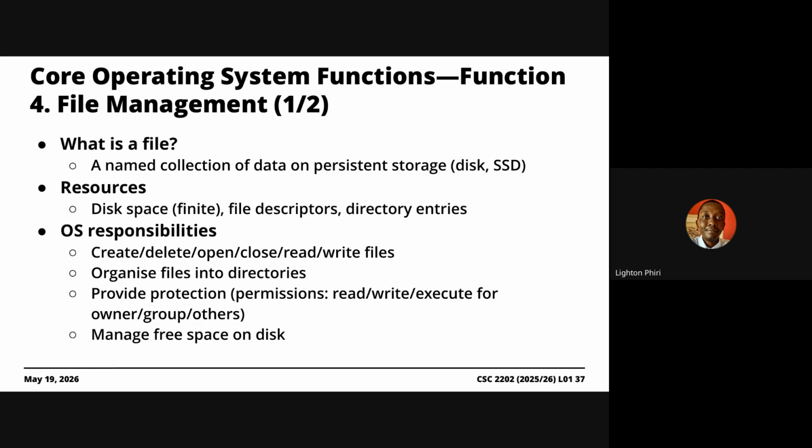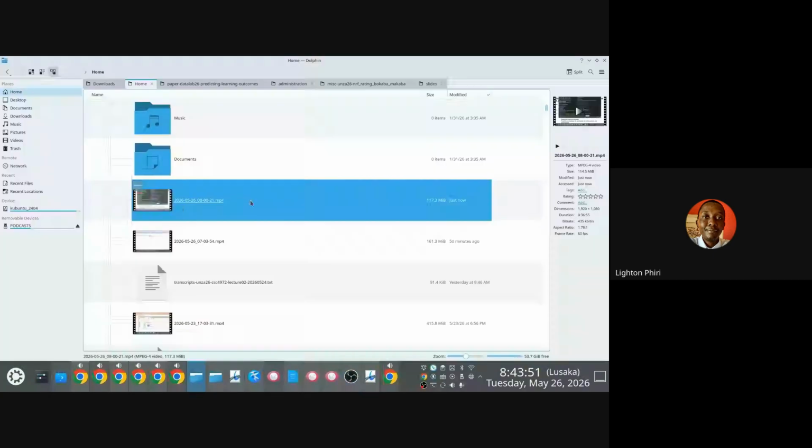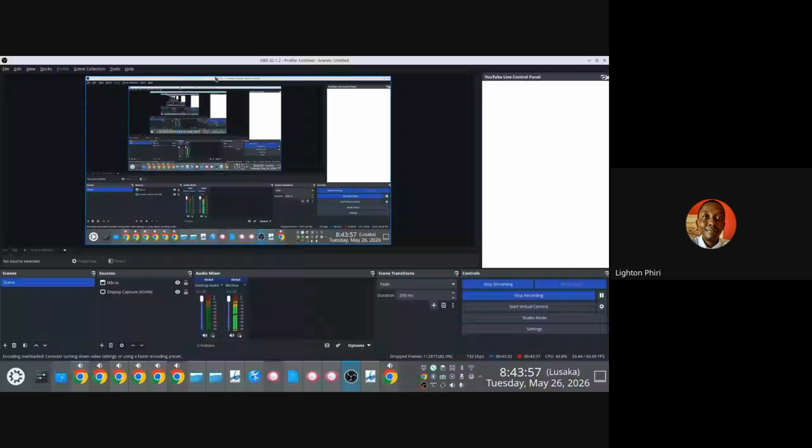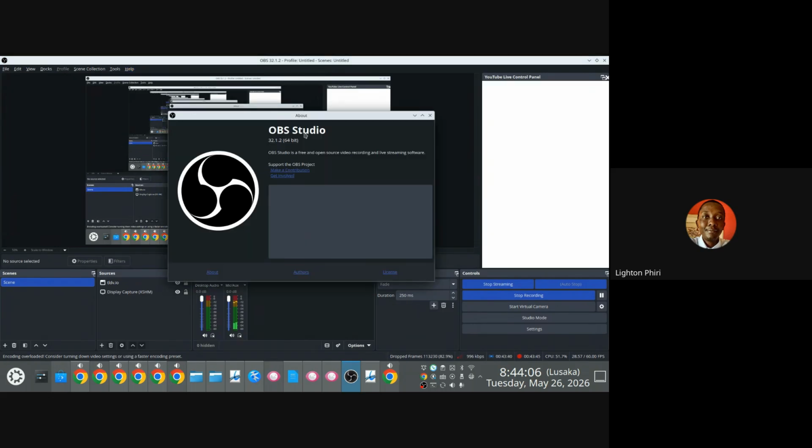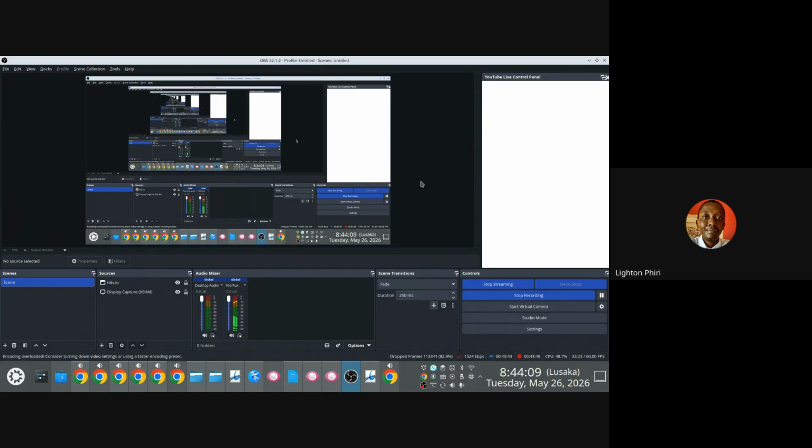Now, this creation of new files is interesting, isn't it? Because it can be done in so many different ways. But primarily, these different ways are done using computer software. For instance, literally right now, like I said, when I started streaming, there's a new file that was created, this MP4 file. It's a video file. It was created because I'm streaming. It was created by this computer software called OBS, this thing here I use for streaming. Okay, OBS Studio.